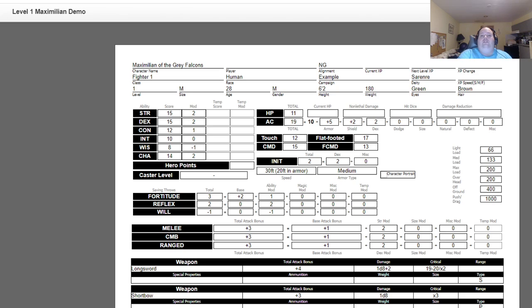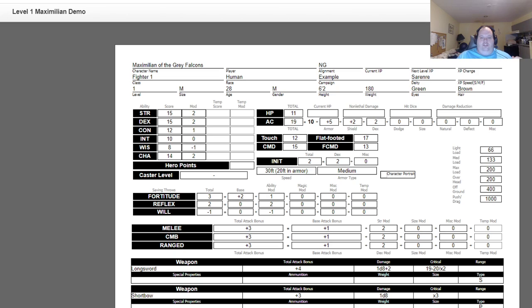Since I planned for Maximilian to be a warrior type, I decided to put his highest score into strength. His next highest score, which was the 14, I threw into charisma because I think that helps represent the personality I want to put into this character. I then gave him above average dexterity and constitution because he is a warrior type, and decided his weakness with the 8 is going to be his wisdom. This low score also gives me a chance to develop Maximilian as a character. Perhaps the reason he has such a low wisdom is because he is recently out of training and he doesn't have a whole lot of real world experience.